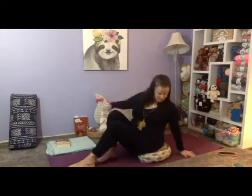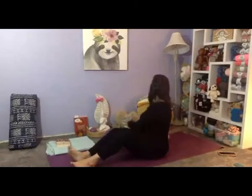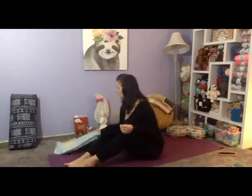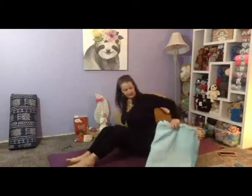Good. And I'm going to remove this bolster I'm sitting on because I'm finding it a little bit too high. I'm going to take my blanket to sit on. So if you have a blanket, take your blanket to lift the hips up a little bit higher. We're going to come into half butterfly.